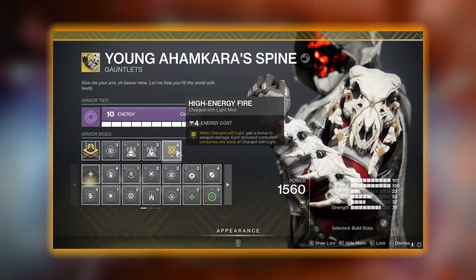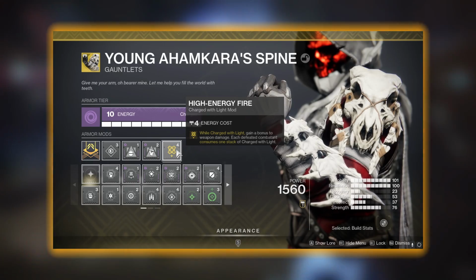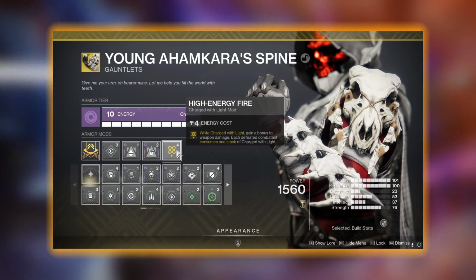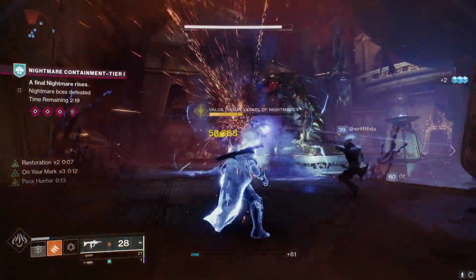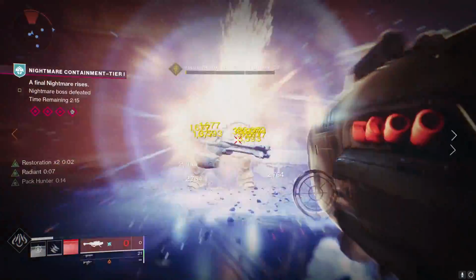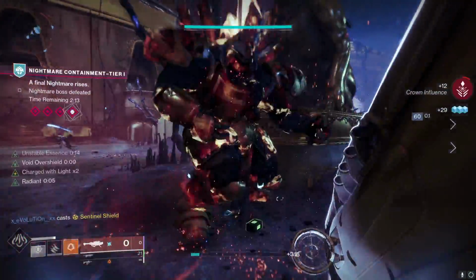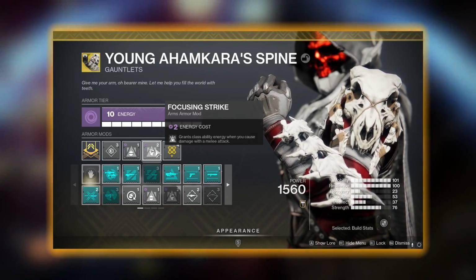For our gauntlets, as mentioned before, we are going to be using Young Ahamkara Spine. Now this combined with High Energy Fire is going to give us that nice 20% damage buff to all our weapons, pretty much 24/7. Now why I say 24/7 is because we are not going to be killing adds with our weapons. We are mainly going to be killing adds with our melee and grenades. The next two mods are very important for this build.